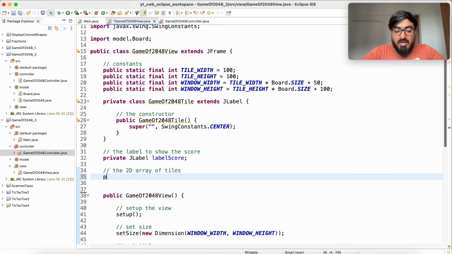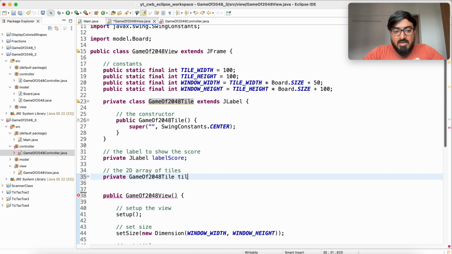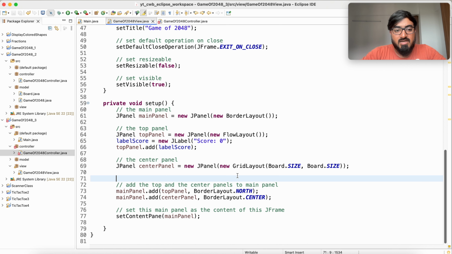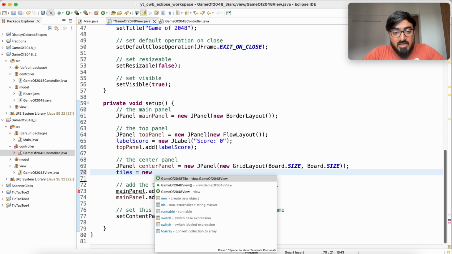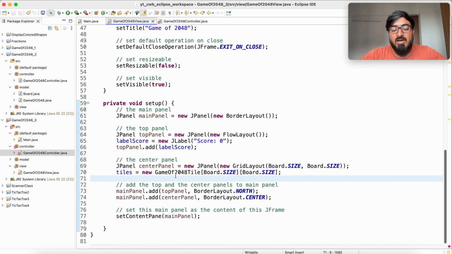So private Game2048Tile tiles, and we create tiles before the center panel, equal to new Game2048Tile, how many tiles? board.size times board.size. Now when you create a 2D array of tiles, all these locations will be null. You will have to create each individual tile, and we add the tile to the grid layout as well.